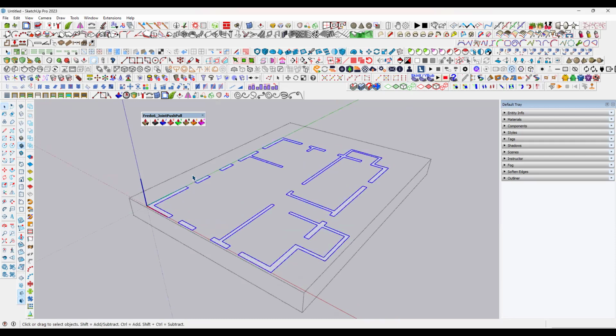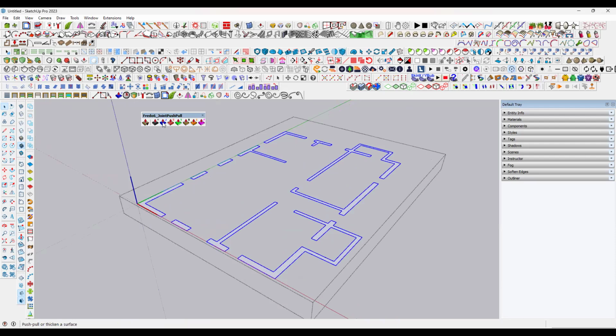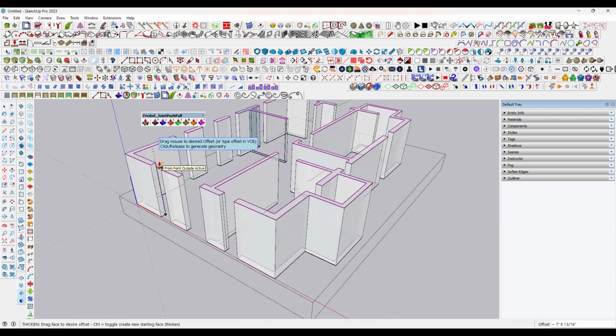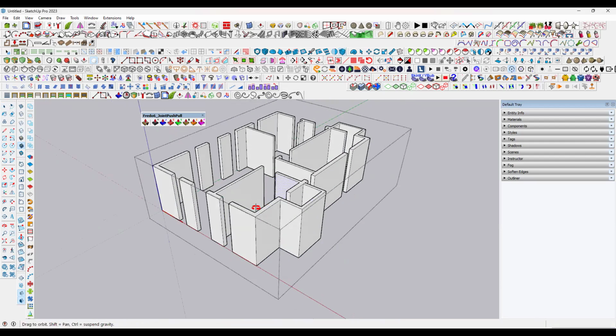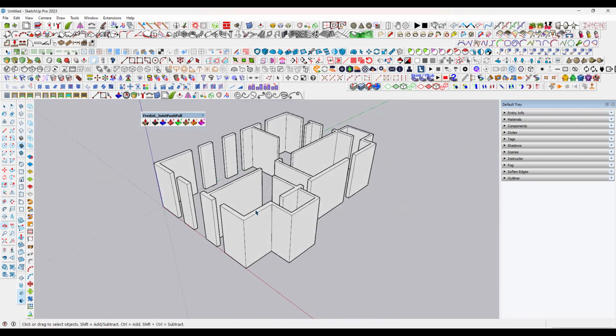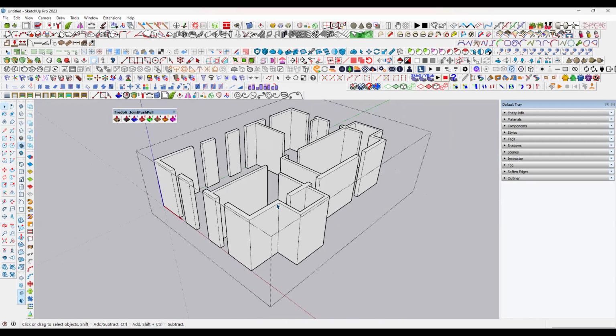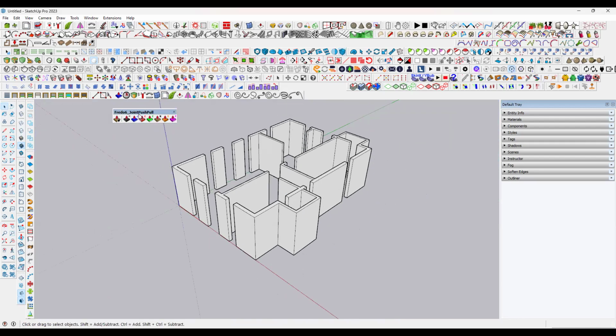Selecting all the faces, now I'm going to select the Join Push Pull plugin, click this, and now we can give a height. See here, directly it is extruding all the surfaces. In default SketchUp, we don't have this option. Every time you have to select the individual face and then extrude. But with the help of Join Push Pull, we can extrude all the faces at a time. That is the advantage of Join Push Pull.